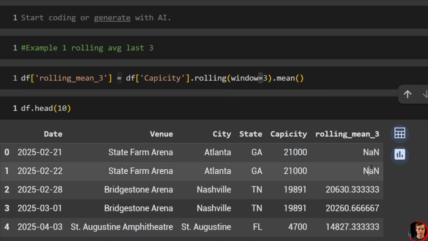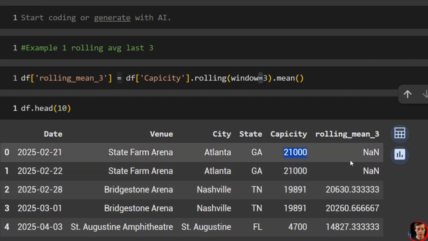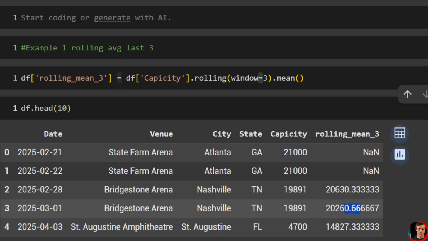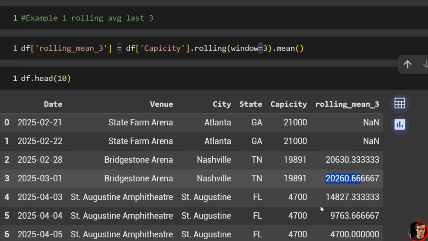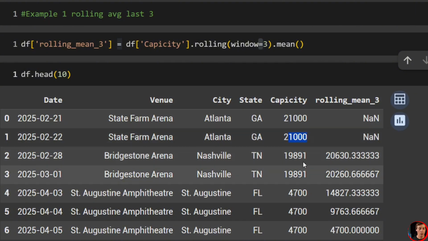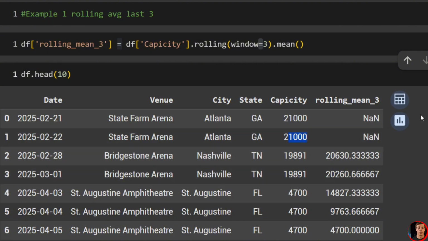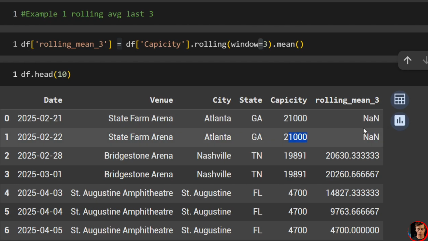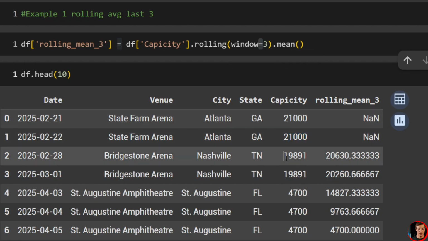This is our second one. Again, we don't have that over here. Then this is our third one, which takes the average capacity of Atlanta twice, and then also Nashville. You can see for this one the average has decreased. Well, that's because we take a look at this row and the ones above it, window size of 3. A little bit later on in this tutorial, I'll also show you how we can fill these null values. But regardless, basic example, window size: think about, okay, we want to look at the average of 3. If we do 5, it'll look at 5. So very important that you get that correct.